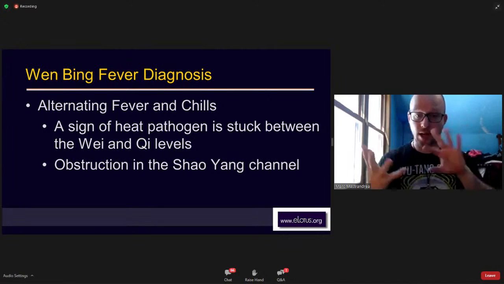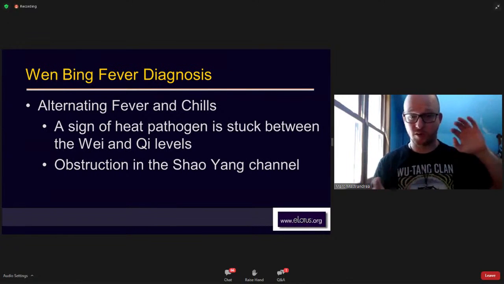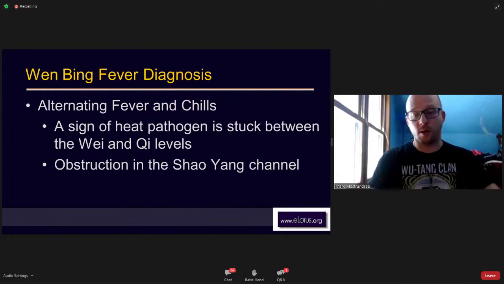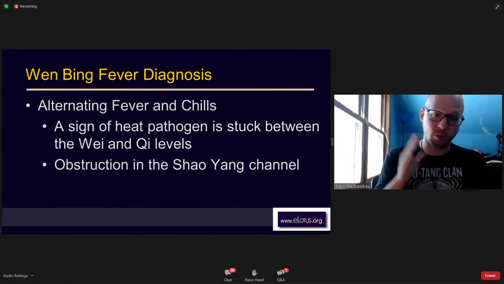So if it's in the Xiaoyang foot and arm, or if it's more severe, if you're finding these half and half patterns that are more severe, remember back to our class on Shanghanlun. You might have to use both the hand and foot Xiaoyang. If it's not as severe, maybe you just use foot Xiaoyang. So those principles can carry over, those principles of how to apply things to the channel.